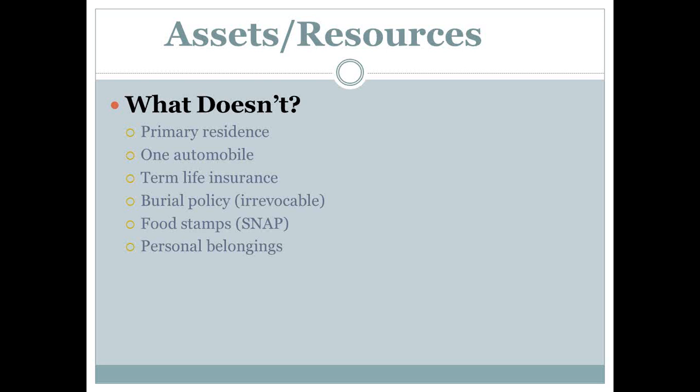The first automobile we talked about is a necessity, and so that's not counted as an asset. Term life insurance means that this life insurance terminates at a certain event, age-wise, or it is also limited. So you may have a 20-year term policy. The only time you can get money out of a term life insurance policy is if you die. So that doesn't have a cash value because it has no cash available until death of the person applying.